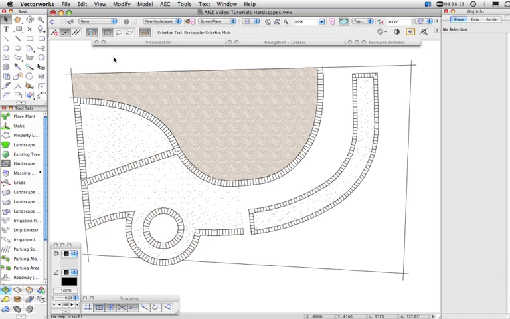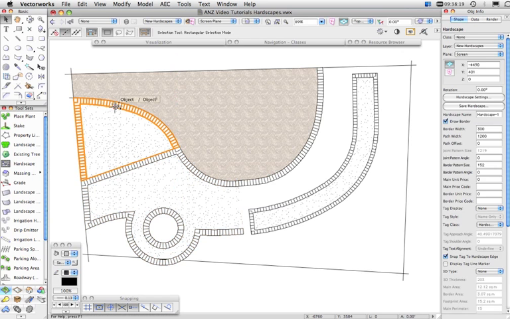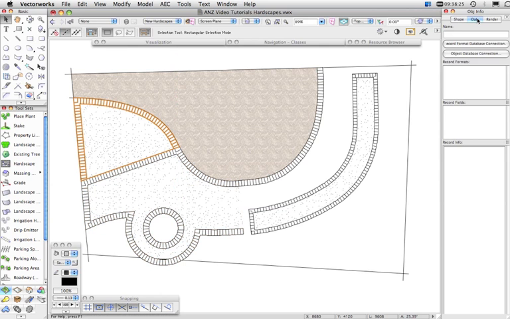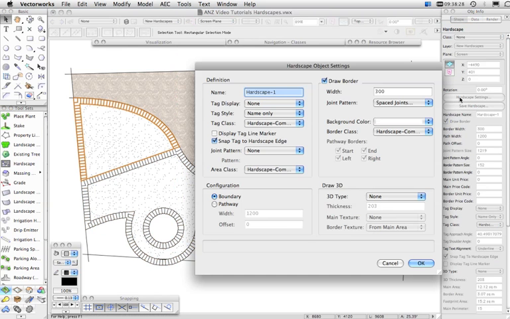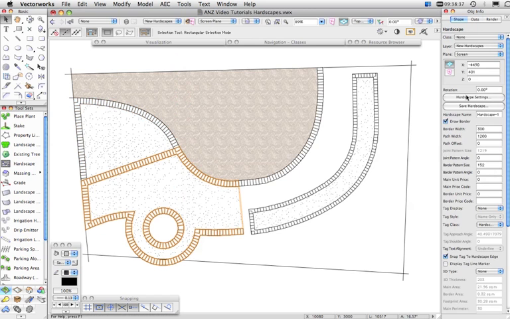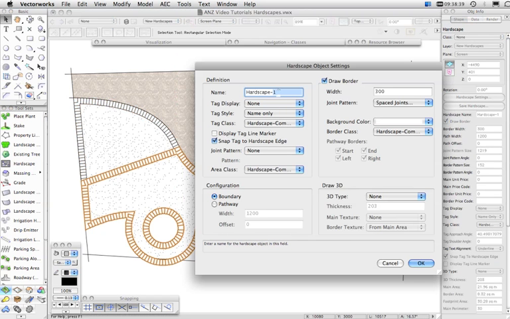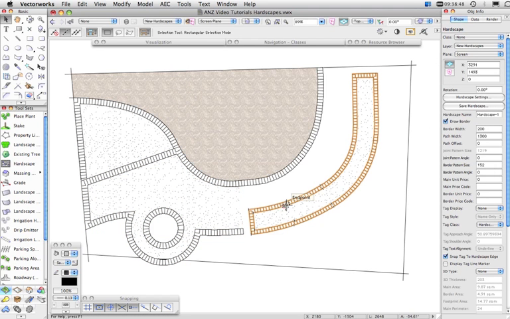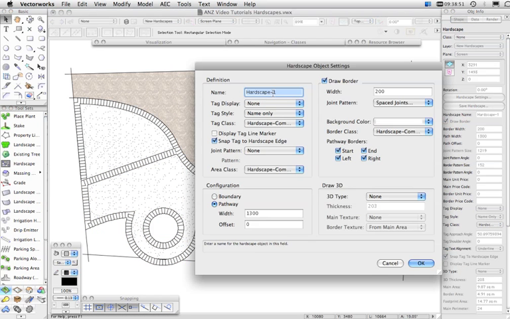So the final thing that I wanted to just mention is to prepare a report on the hardscapes. Now, I haven't been that disciplined in naming these hardscapes, but you can name them via the settings dialog, and if we look in here, we'll just name these, say, hardscape top, hardscape with hole, and we'll call this one hardscape path, and so on.